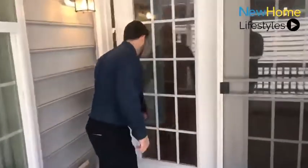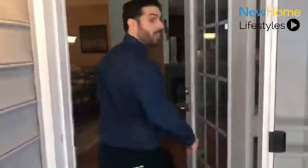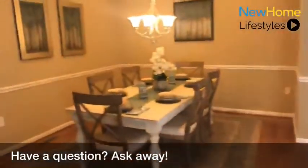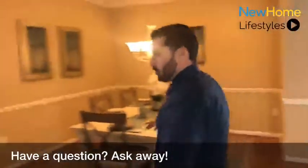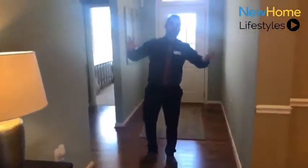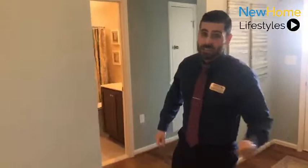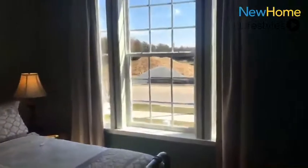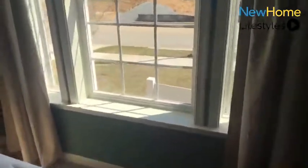I'm going to show you where your guests will be when they come to visit. Come on in. So you cross back through the dining room, back into the foyer area — far enough from the owner's bedroom where you can make as much noise as you want and your guests will not hear you, nor will you hear them. Our first bedroom, the larger of the two — the windows are a focal point, as we case all our windows with wood trim, and our walls are so thick they create a big ledge.